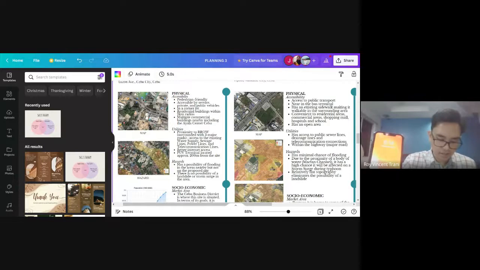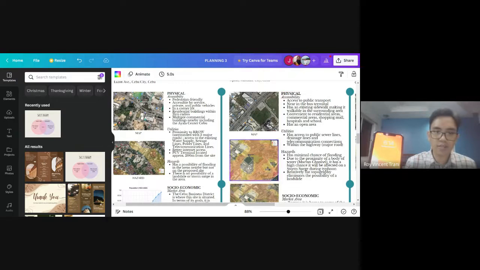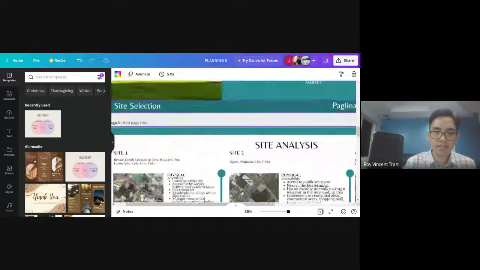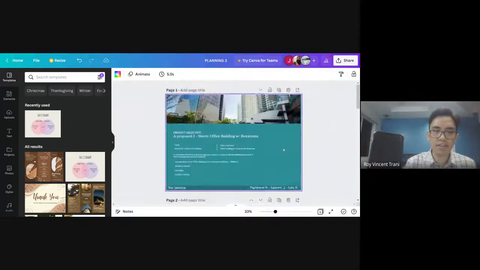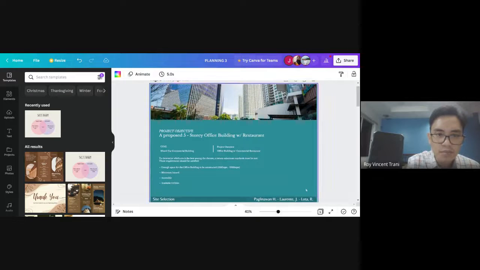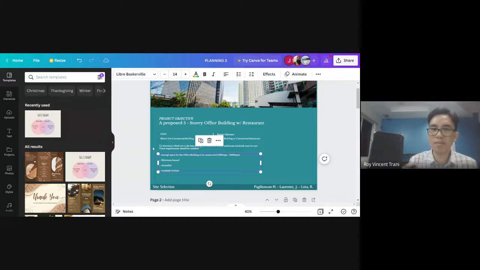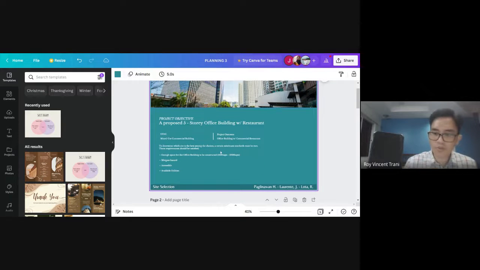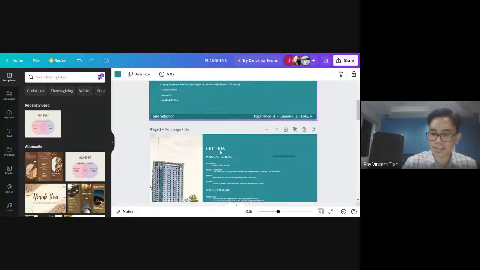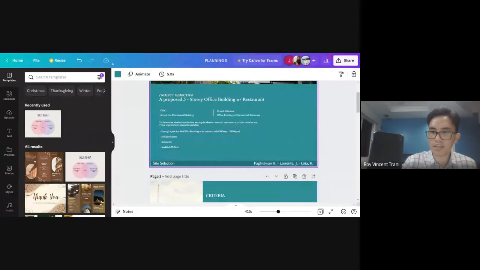And on your first page, at the beginning, you say minimum hazard. I think it would be better to say mitigate hazard or limit hazard. It's a bit too wordy again. For your group, the data is there, just a bit too wordy, so I'll give you guys 20 each.